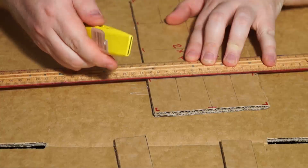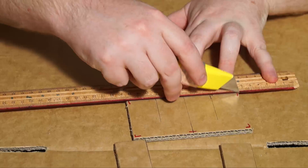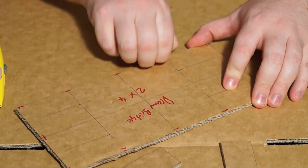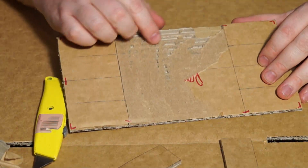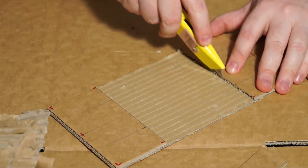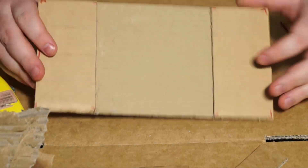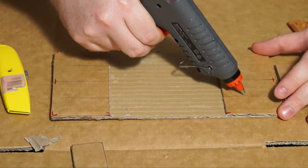So now I'm going to use the ruler as a guide and cut from that first line on each side, and then we're going to peel off the first layer of the corrugation. You can see the corrugation underneath and we're just going to rip that right off. Then use a craft knife to clean up the edges on each side, and just rub it over that layer there just to clean it up. So you can see now we've got a step down.